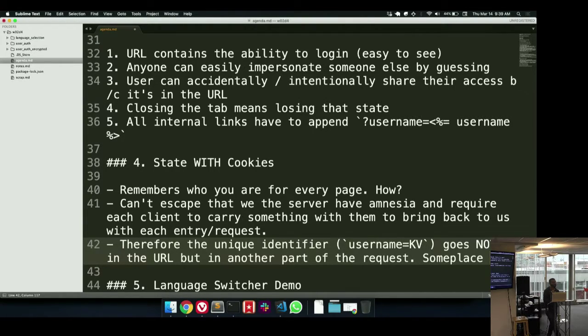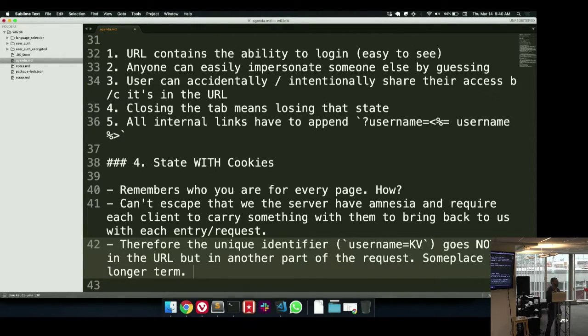First, we need to solve the problem of, if I close the tab and I reopen that tab, the URL doesn't contain the information, so I still want to be logged in. So it has to be sent up again. So it actually has to be remembered by the user. Now they're not carrying a guest pass, they're actually carrying a long-term pass, right? It's not just for the day or for that one visit. It's their membership, right?